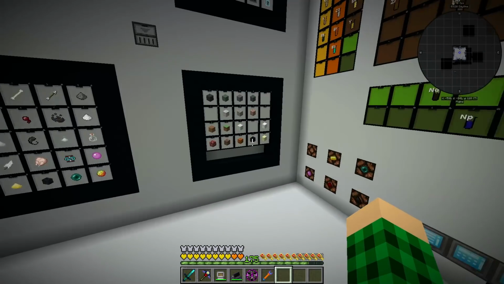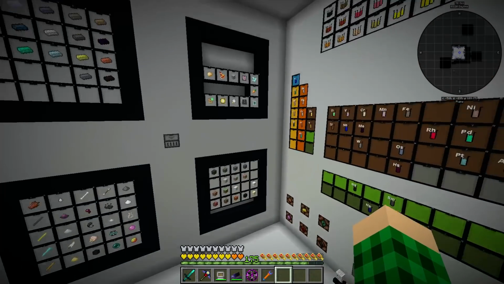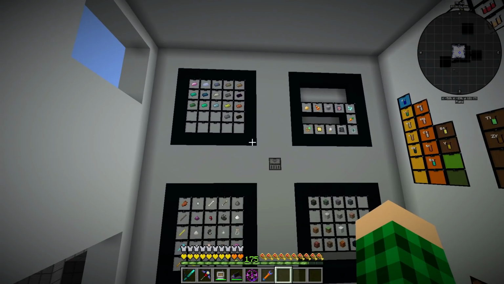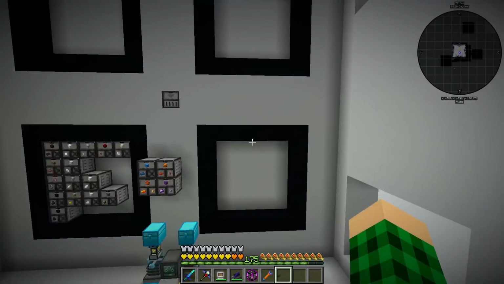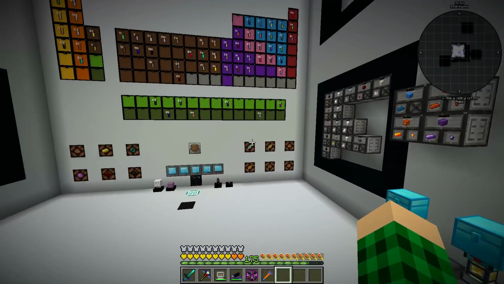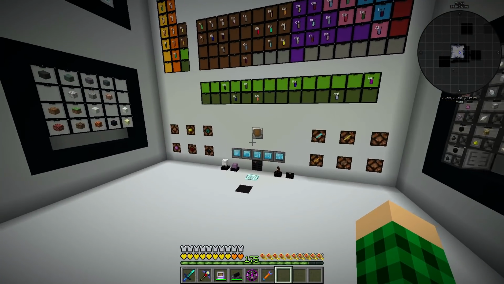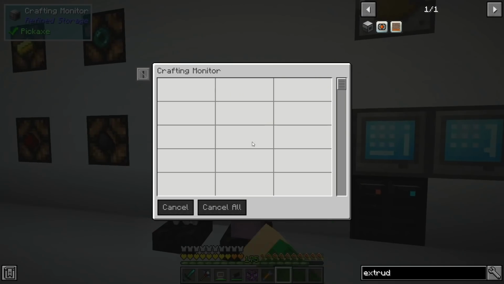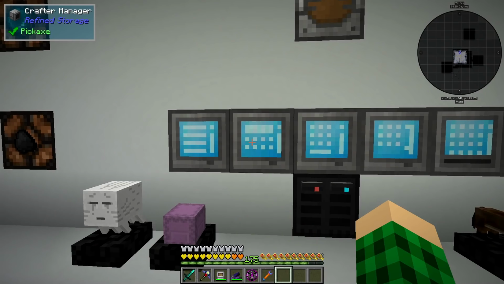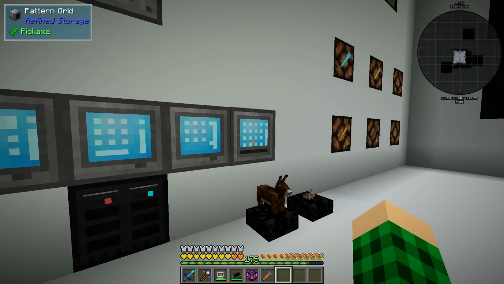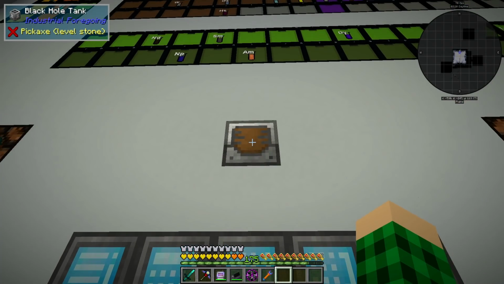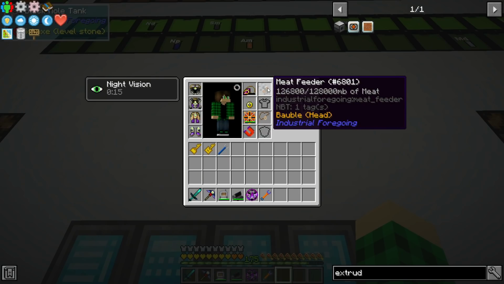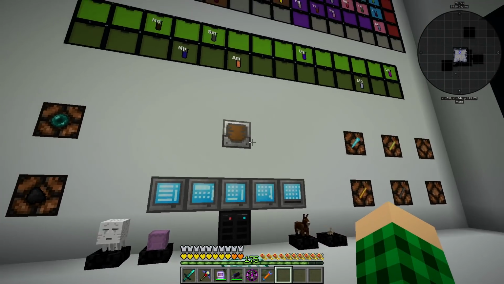The plan as well is to eventually move all of these drawers somewhere on this wall, where we can have the bottom portion open for more control-y bits. Currently I did a bit of changes over here with our refined storage. We have a crafting monitor now, the crafter manager, the crafting grid, the pattern grid, and the fluid grid over here. And on top here, I have my black hole tank with liquid meat, so I can restock my meat feeder every time I run out.